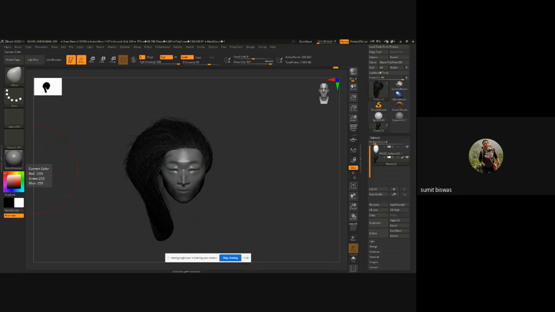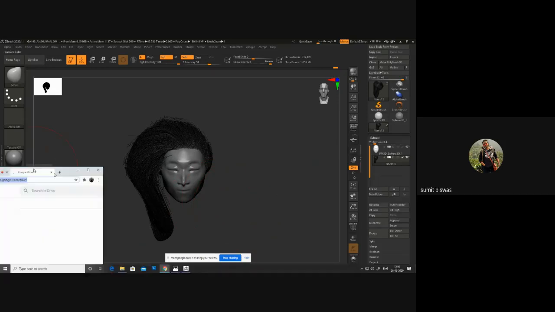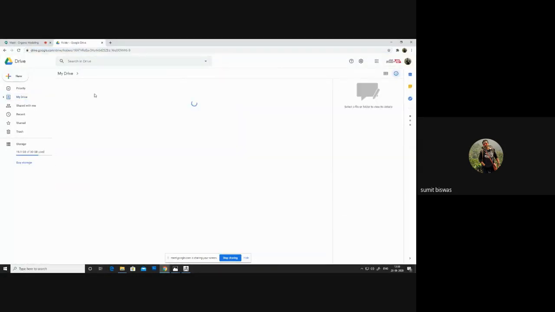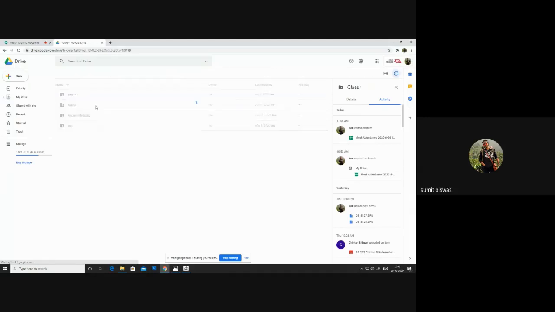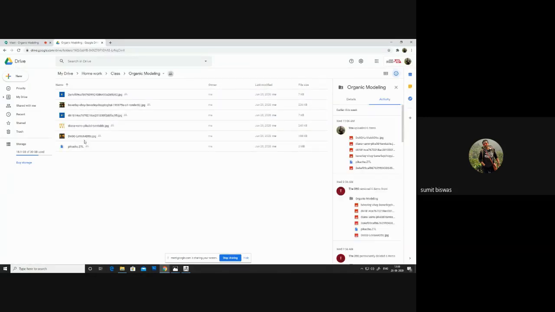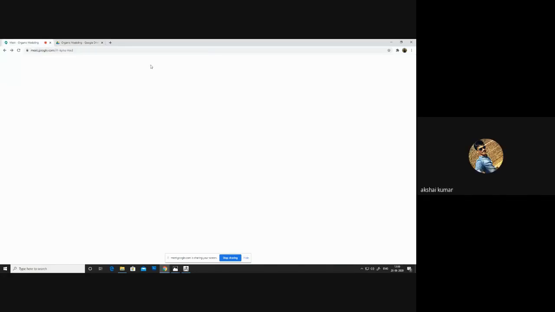One sec, I'll show you. I have shared the homework class organic modeling folder, right? In this you can see you have all of this, including the ZTL file plus all the references. Okay, sir, so it's already under organic model. Just cross check it.